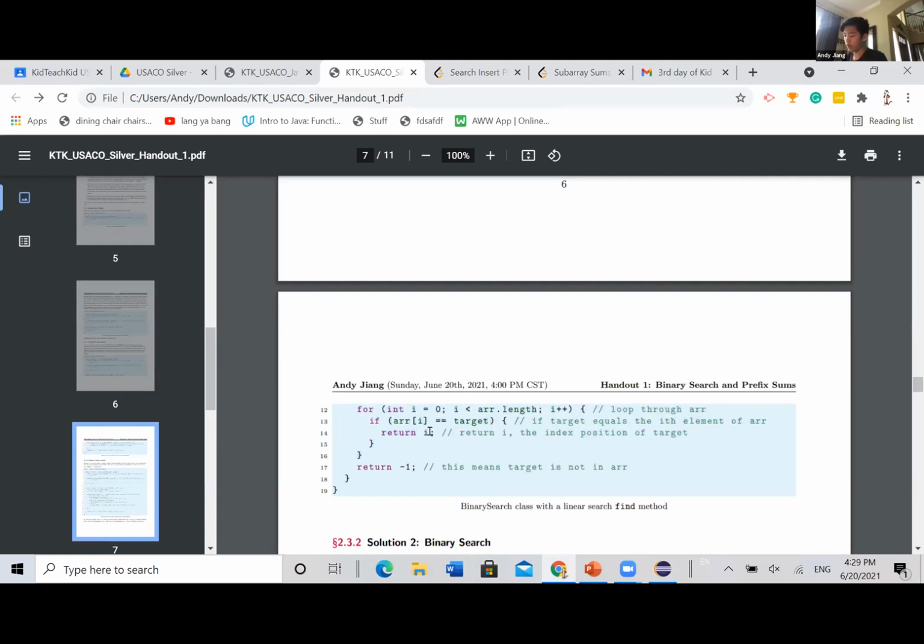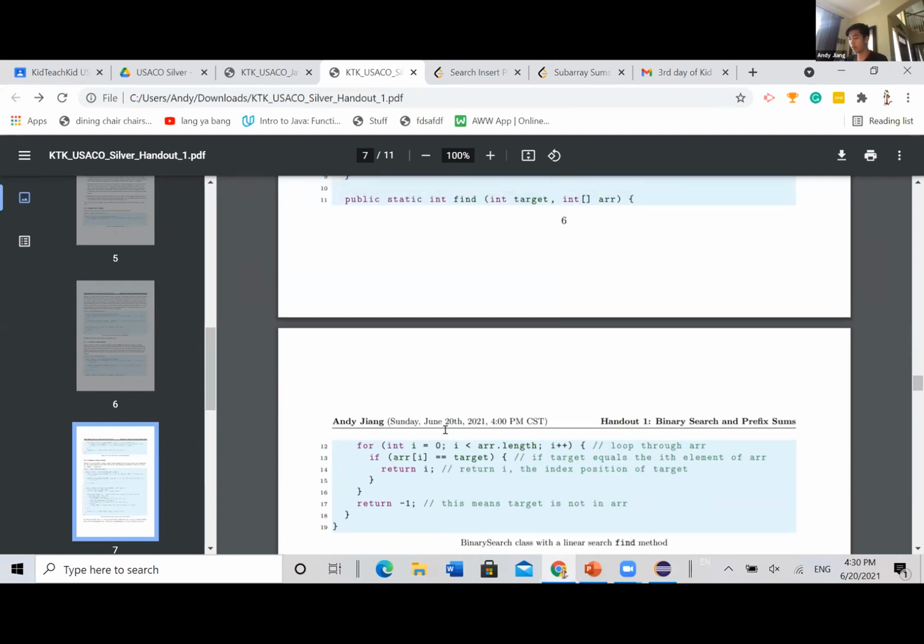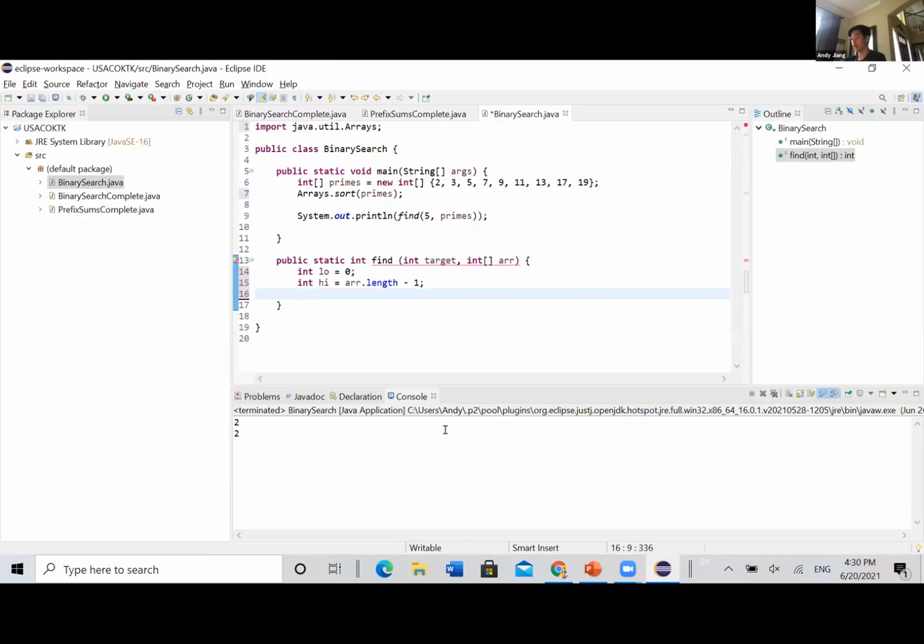And if it finds it, then it's going to return the position, awesome. But if it doesn't find it, it's just going to finish the for loop and then return -1 to convey the fact that there is no target within arr. Good question. Okay, so I have that initialized.